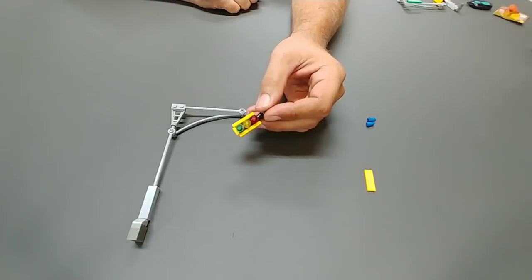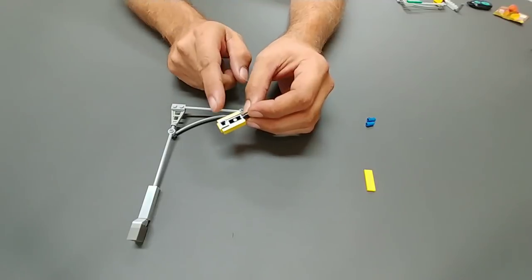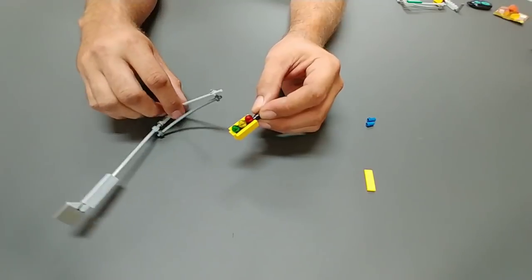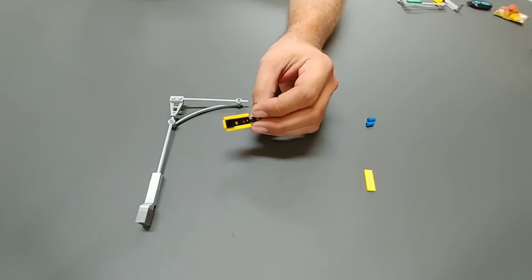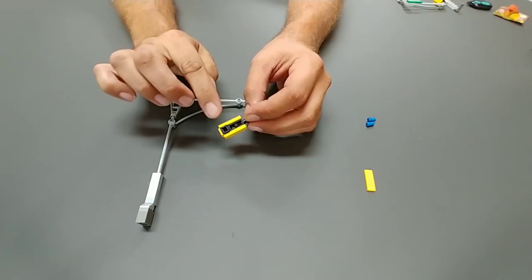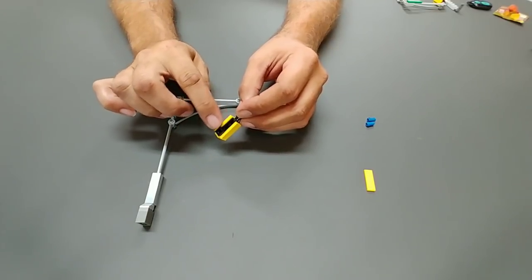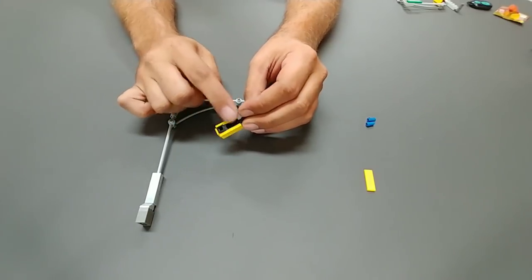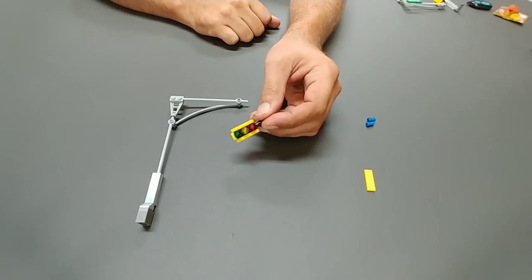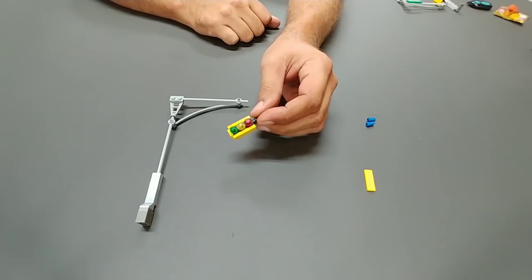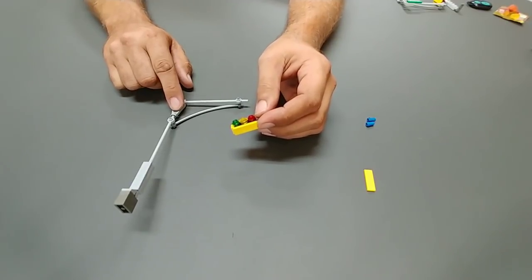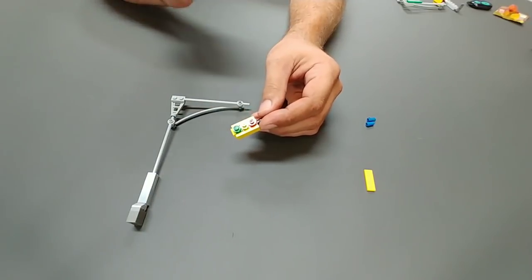Now to me this is not a truly finished traffic light until you get the back on it because to me that looked horrible. If you're going to leave it that way which I do want to point out if you want to have the traffic light so if you don't have to make as many of these have lights on both sides you can actually very easily put a one by two plate in there and then it makes this all the same height and then you could put three more studs on that side. So in that situation you would have a double sided traffic light. Me personally because I'm putting four of these at any intersection I wanted them only to have colors on the one side.